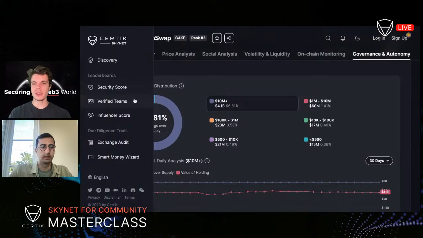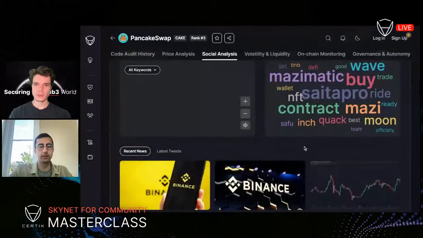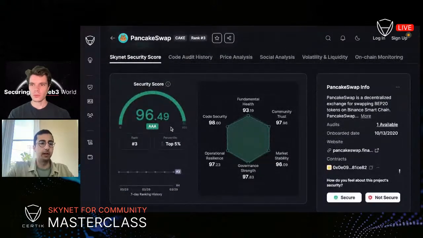We have the verified teams, which is a good one. Verified teams, yeah. And before I hop into there, I just wanted to touch on one more question that users might have. So right now, with the new platform, we've solely focused on security score. Some users may know our site from before, we had what was known as a trust score. That was a combination of the security score plus what we call the marketing community score.